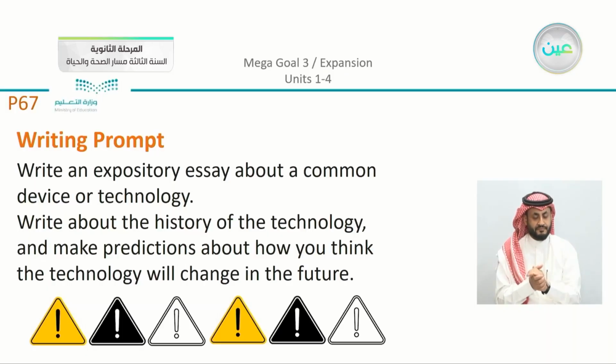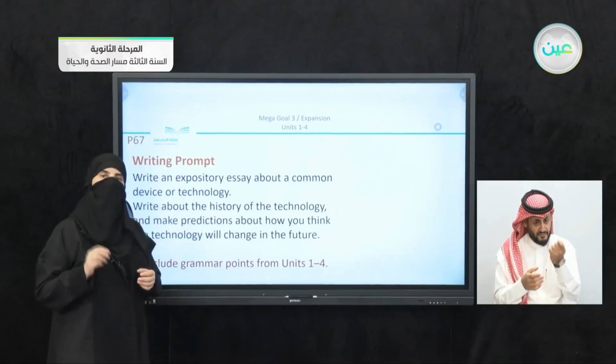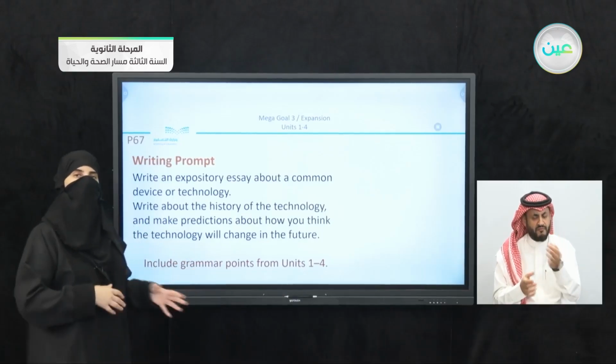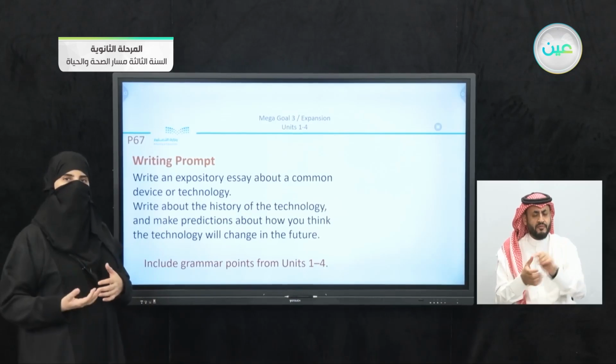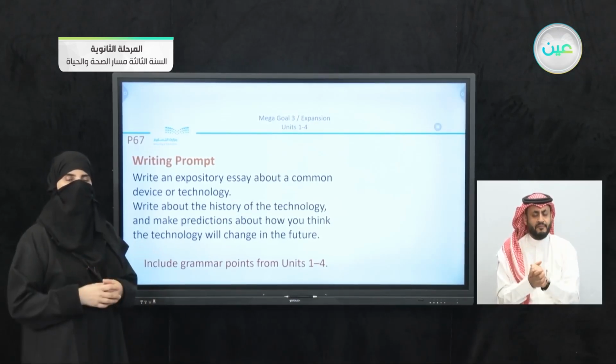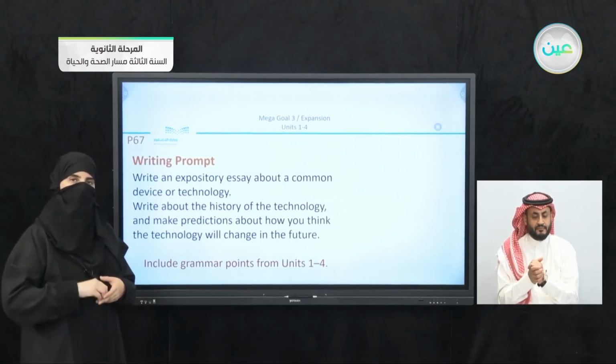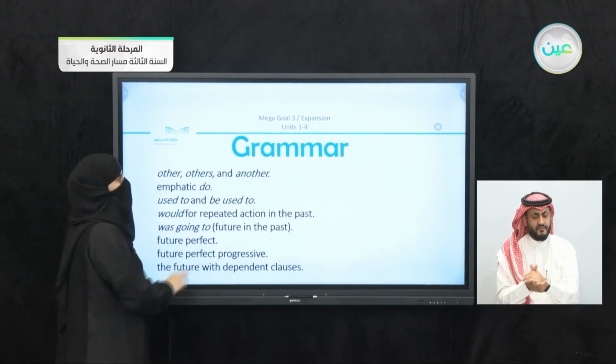Now write an expository essay as we said here, but we are going to add just a small thing. In the book, they mentioned that it is necessary that you include grammar points from units 1 to 4. So this is going to be the challenge for you. You are going to write a new essay, but the most important thing is to include all the grammar points. And we have applied new vocabulary and grammar points many times when we did the applications in our lessons. So you're going to do the same thing here, and you're going to include the grammar points.